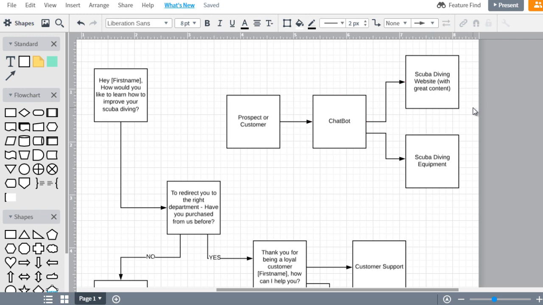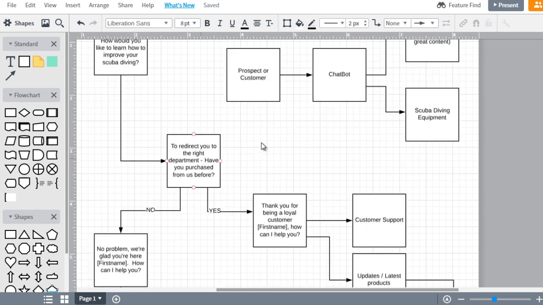Okay, so how do we get from this to an actual chatbot? In order to get this from there, we need to set it up on something that looks like a chatbot. Now you could technically go from here to a chatbot, but it's going to be a little bit more difficult doing that because you won't really know what it looks like until you make it live. And then once it's live, you have to tweak it and all that.